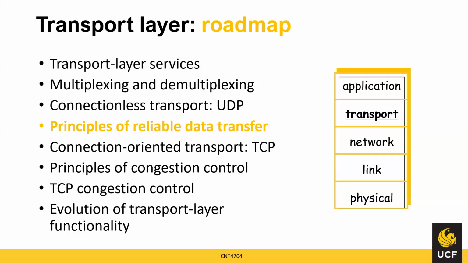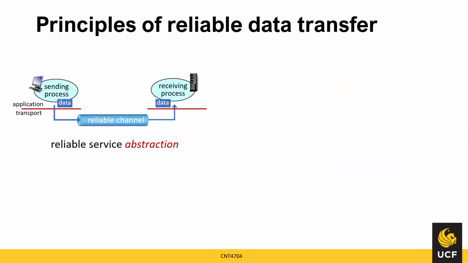So we're going to start with a very simple model of an unreliable channel and build up step by step, and we see how reliability is achieved. So here are the scenarios that we're going to consider. We have the server as usual, and we have a client, and the application is sending a process, and that process has data attached to it. And we need a reliable channel that would transfer the request to the server.